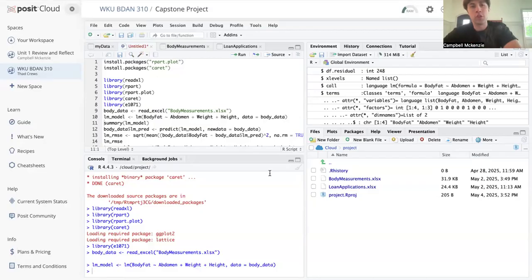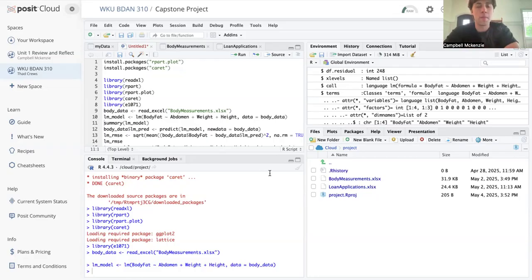The summary gives us outputs of coefficient estimates, like intercepts plus slopes. It also gives R squared and how much variance is explained. And for the summary it also gives p-values for each predictor.